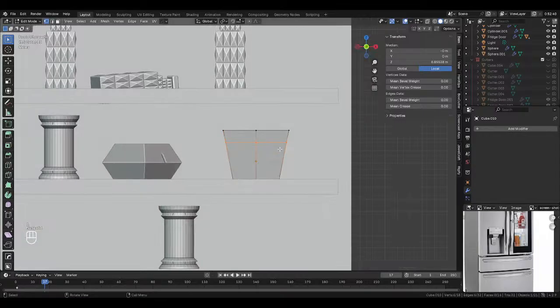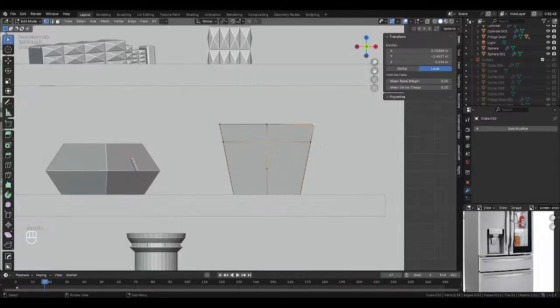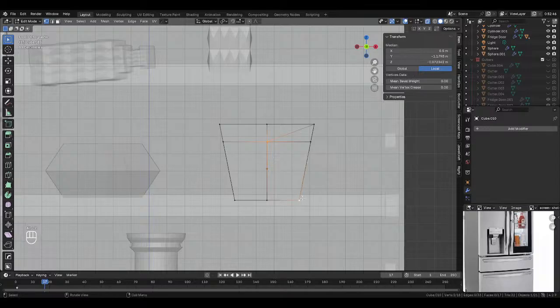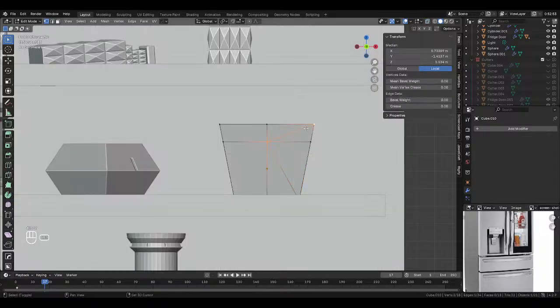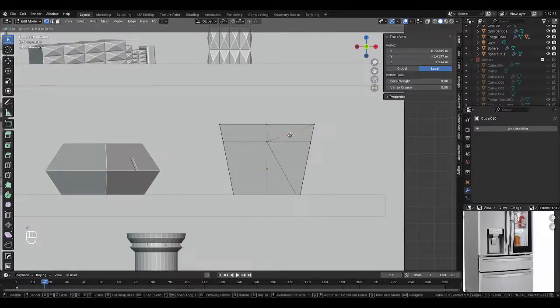And then what we could do is we can join this there. Join this on the bottom here. Subdivide this. Take this and move it up just slightly.